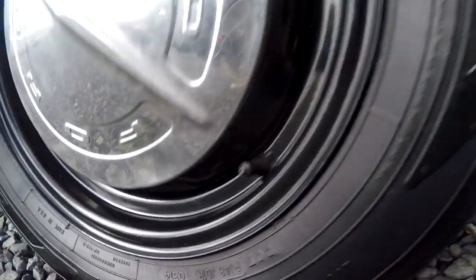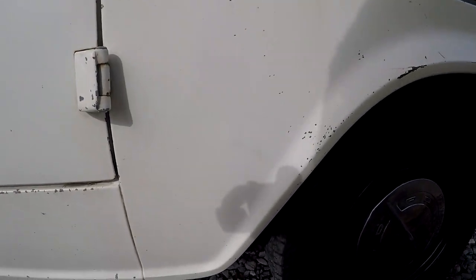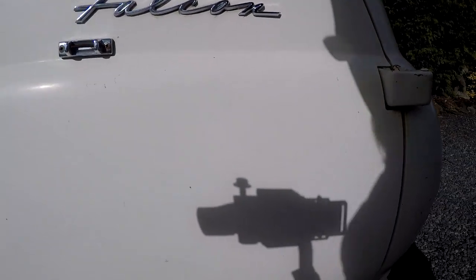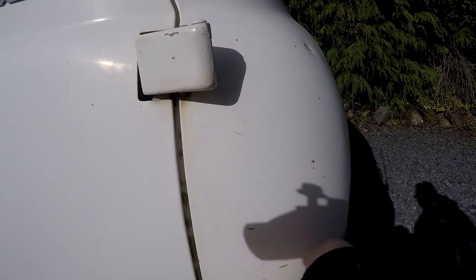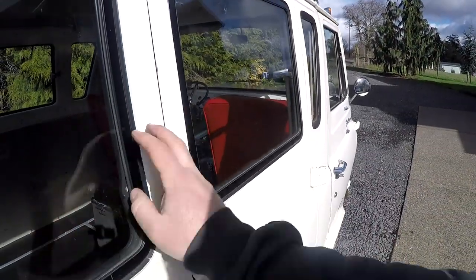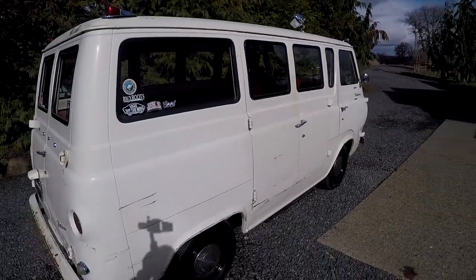Again, no rust on the rockers, really really clean, no rust around the wheel lip. A couple little dings. I haven't sanded anything away from this door at all. This door kind of looks pretty original to me, but there might be something underneath. This is probably the biggest dent right there on the corner. But hopefully that gives you a good look at it in general — you can see the gutters again are really clean, and both the flip-out windows.